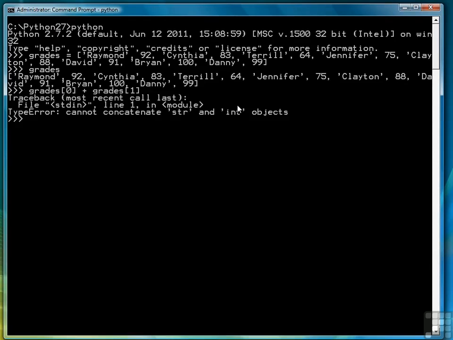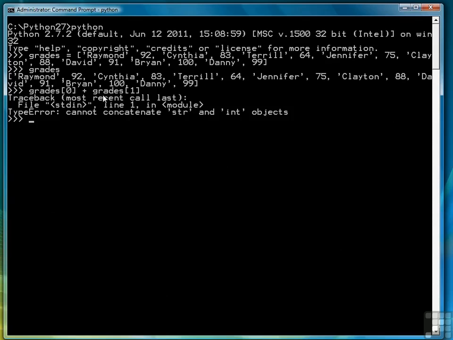But I get an error. The error says, cannot concatenate string and int objects. I did that on purpose, partly because I need to start showing you how errors look, because you're going to be running into them as you learn Python. And second, I wanted to bring up a point that you cannot concatenate strings and ints. In some of the lessons of this exercise, I've used concatenation, but it's always been with groups or with strings by themselves. But here you see a problem that we can't concatenate an int with a string. So grade sub 0 is a string and grade sub 1 is an int.